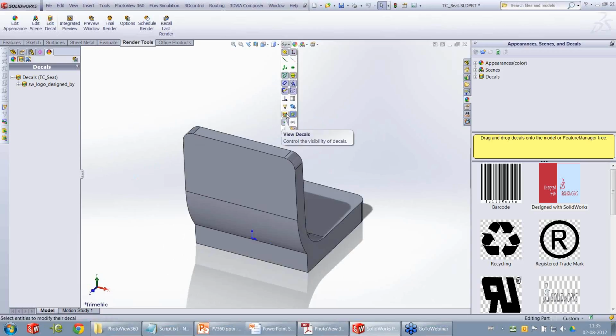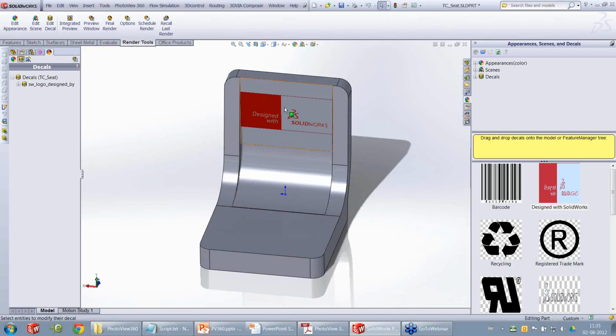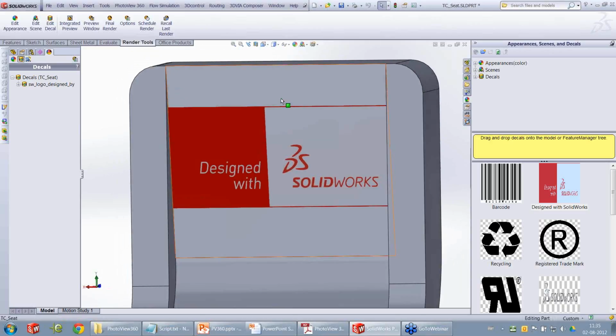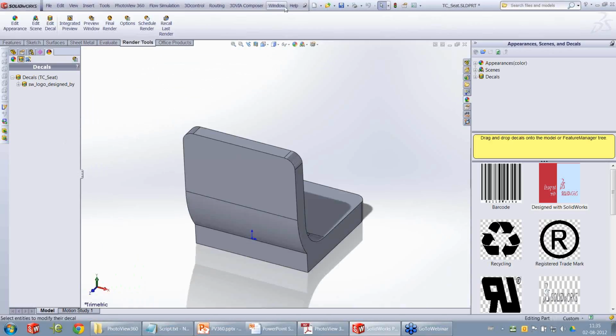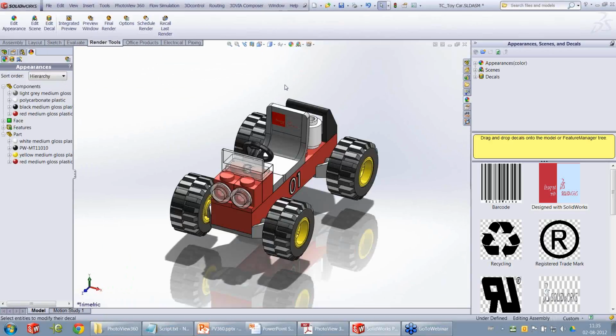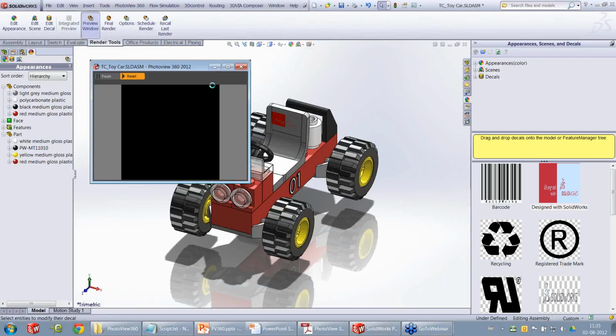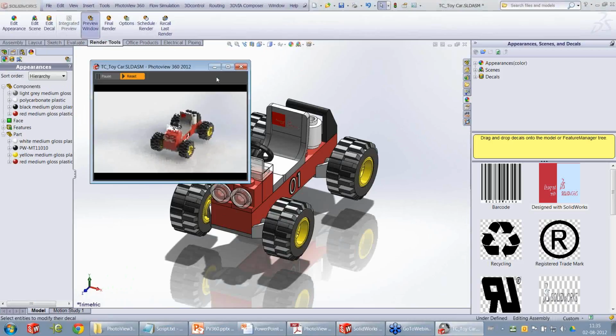We need to have view decals turned on to look at the decal that you have added. So this is the decal that we have added, and let's go back and see how it's going to look at the assembly level. Let's have a preview. It's looking really good.